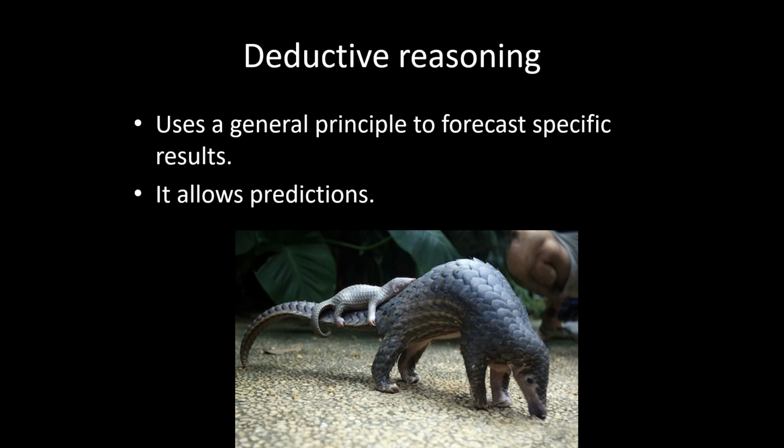So for example, let's say you've never seen this animal before. I chose it because not a lot of Americans have ever seen this animal. If you were to try to guess what kind of an animal this was, what would you choose? I usually get one of two answers for this, and usually one of those answers is because somebody actually knows what it was. But if you had never seen it before, most of my students say it's a lizard, because it's got 4 legs, it's got scales, and so those two things put together, based on their past experiences, means this is more than likely going to be a reptile.